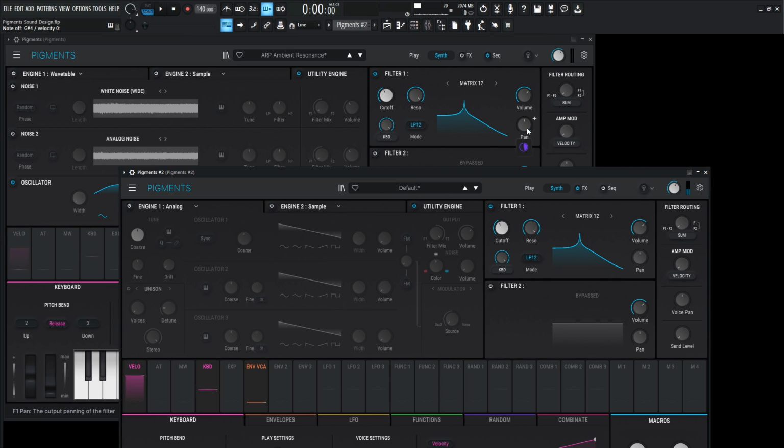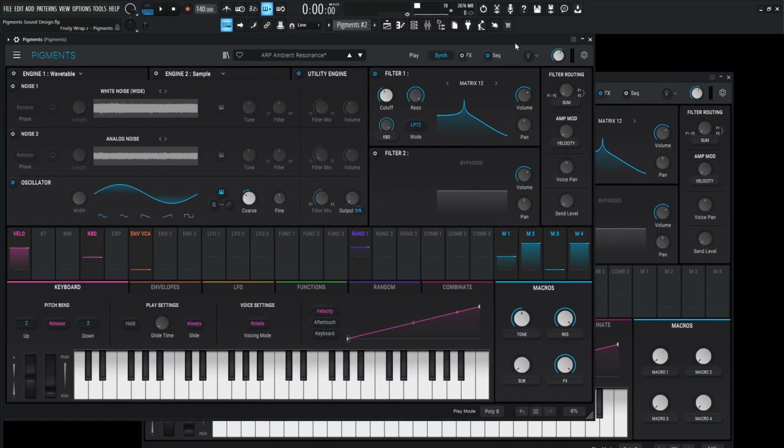But we're going to be doing something interesting with this pan. You see this is at 0.92 from random one. So once we play this here, every note that we hit is going to be randomized, right? And that random value is attached to the pan of the filter. So it's just going around our heads the whole time, which is kind of cool for ambient stuff. We never really know where the note's going to land in the stereo field.